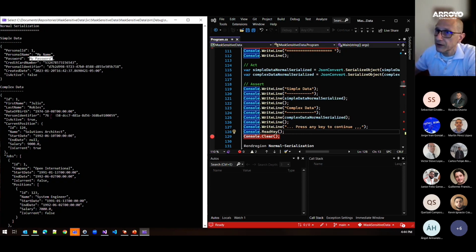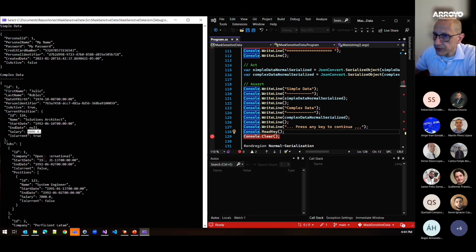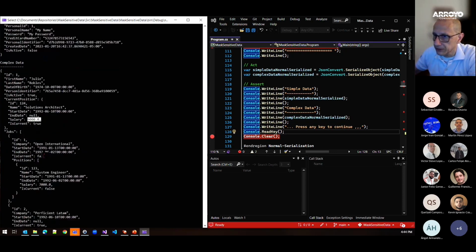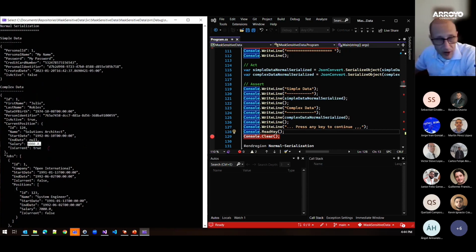And here, for example, date of birth could be sensitive information, the personal identifier, the salary could be sensitive information, the age or something related to that. That's the normal thing that we do every day. And when we send this information to the browser, we are sharing this information with everybody.